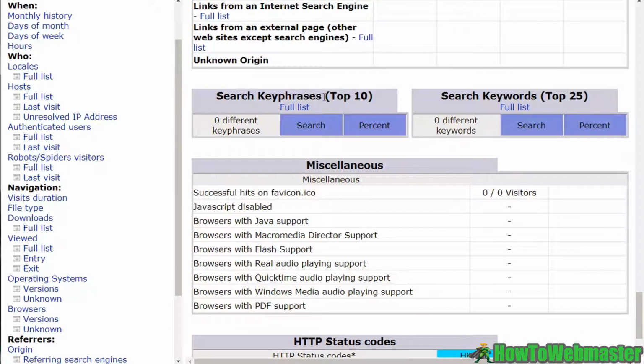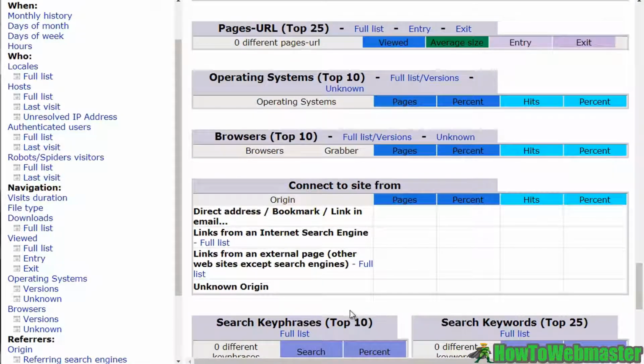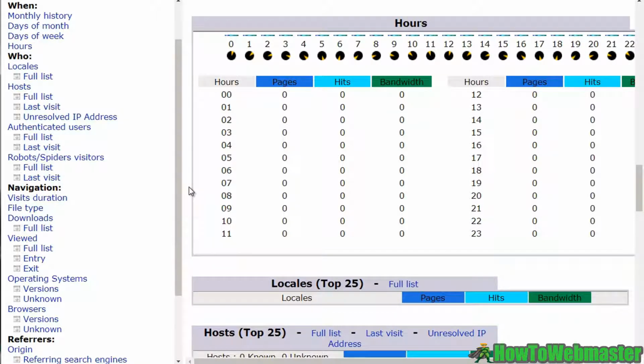You can also see the search phrases, like what kind of search phrases people are typing into Google to find you. So this is really good to have. We've got search key phrases, which are a bunch of keywords put together, or we have keywords in the top 25 right here. And then of course you can see the different types of browsers people are using with different types of support. Whether that is useful for you, it might be, it might not be. But at the end of the day, what I found is from here up to here usually has very, very good golden nuggets that you could potentially use in other areas of your business.